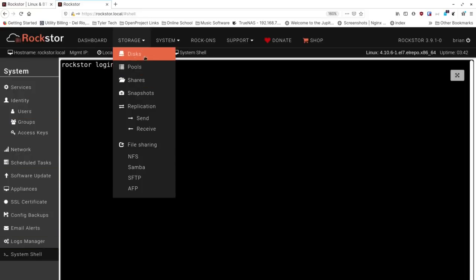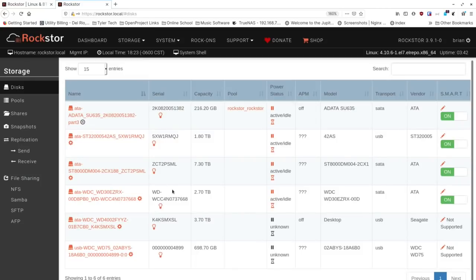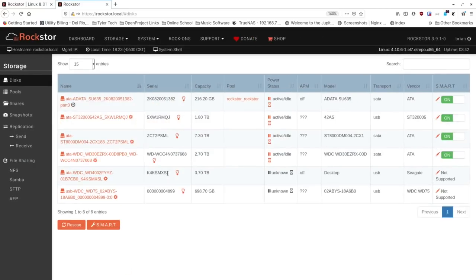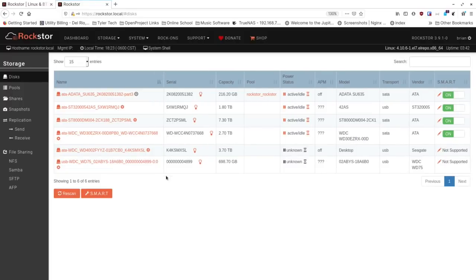So we're going to go over here to disks, and you'll see, if I zoom back out a bit, that I have quite a few disks. I've got 6 disks that it finds. One of them is the actual install disk for Rockstor itself, which is this small 250 gig disk up here. After that, you'll see that I've got several other disks on the system. So these disks probably need to be set up, and there's kind of a little process you go through to set them up. And the little things tell you information about these disks.